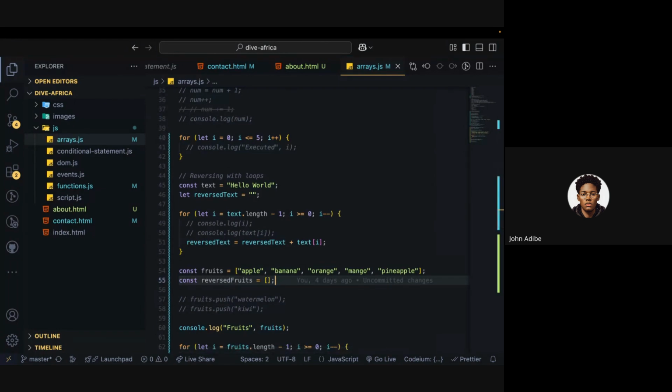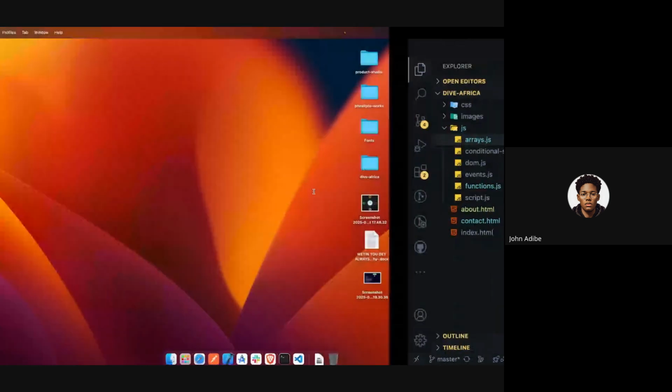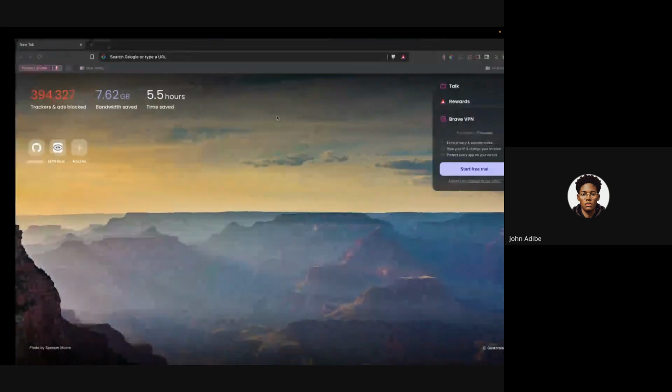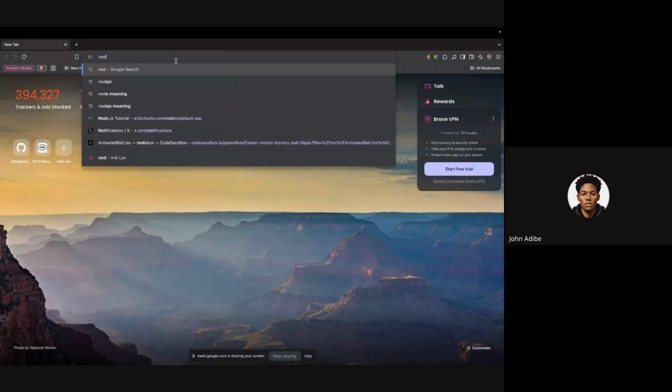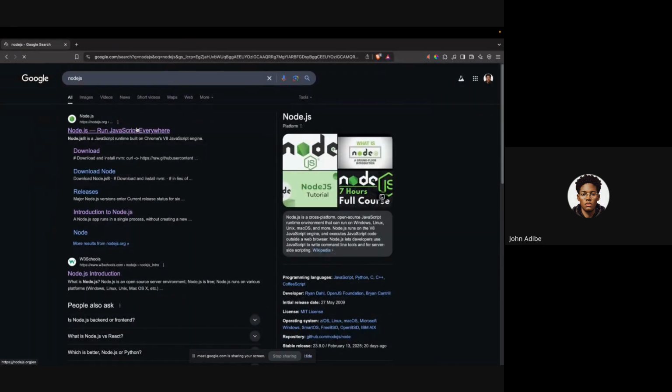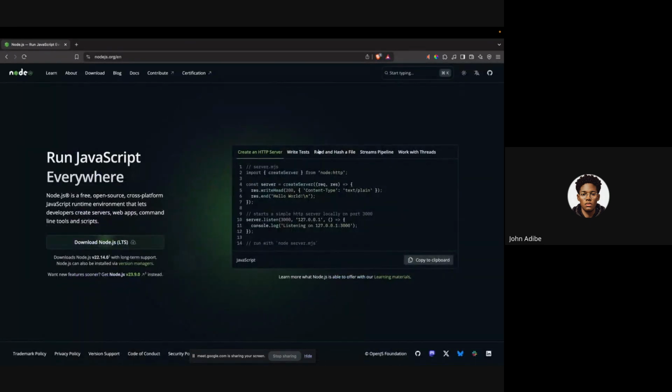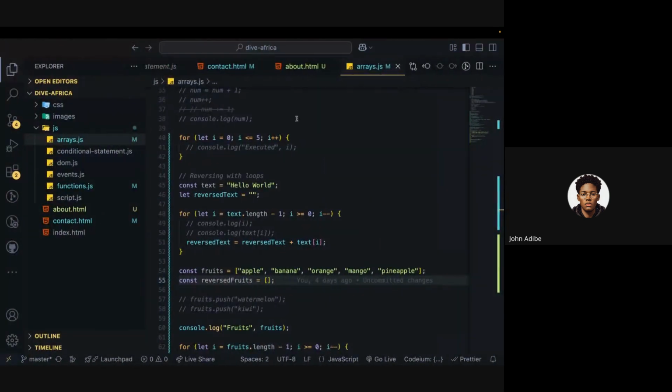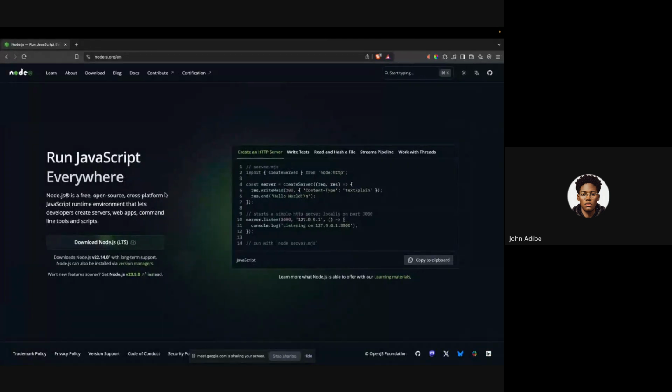I also told us to go ahead and install Node. If you haven't, you have to do it to be able to run whatever implementations we are going to do today. So still go ahead and install Node. If you're on MacBook, there's a separate way to do it.